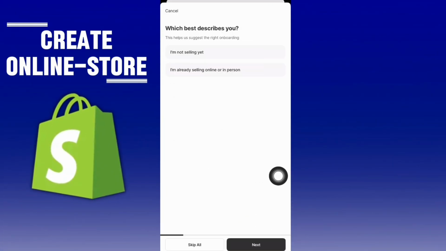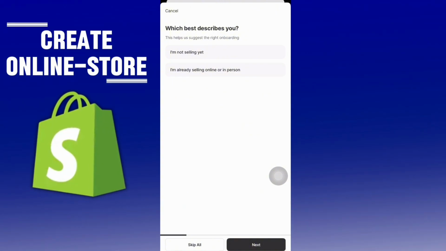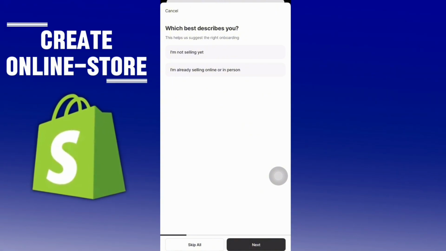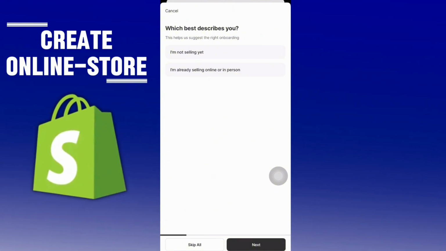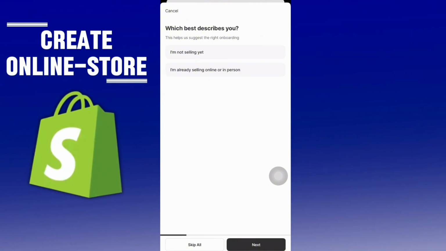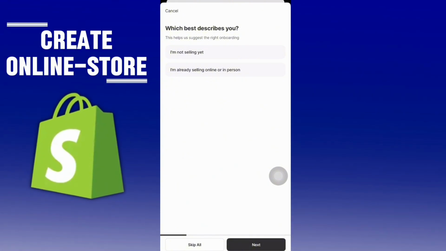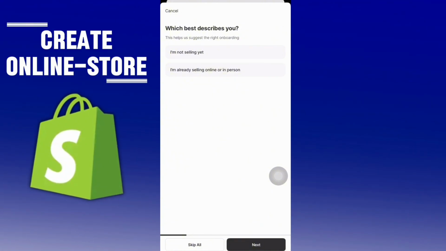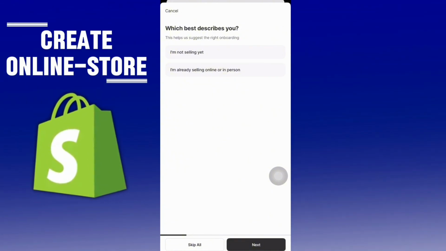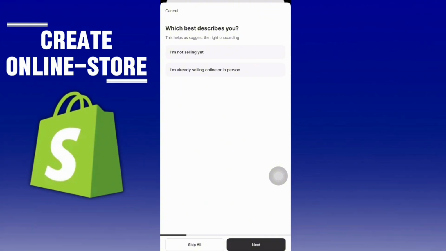Now, it's going to ask us a series of questions that is going to help Shopify give us the tools that we need, the integrations that we need. It's going to determine if we are beginners or experts that can use complex tools. So based on our answers, it's going to give us the tools that Shopify thinks we can handle or manage. So if you're a complete beginner, I suggest being completely honest so you can get all of the tools and the tours of Shopify that you can get.